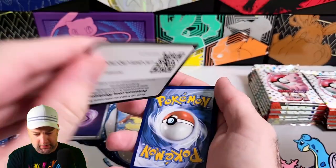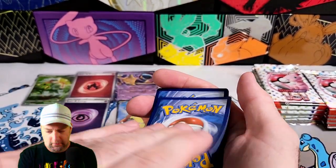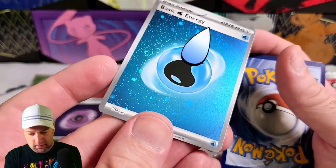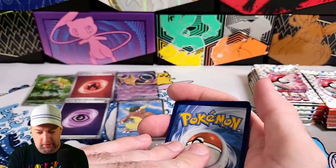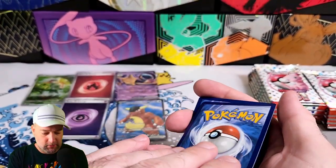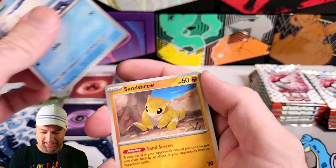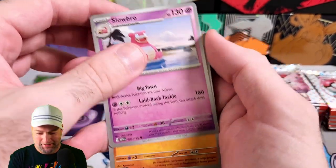I didn't see any crazy art — oh, there was that Pikachu in the street. Oh, we got a Wada — wow! They gave us three in one box and this has multiple swirls. At least you get something. I don't know if you want to call that a hit. Well, we know the last card's not a hit. It's been a long day — a really long day.